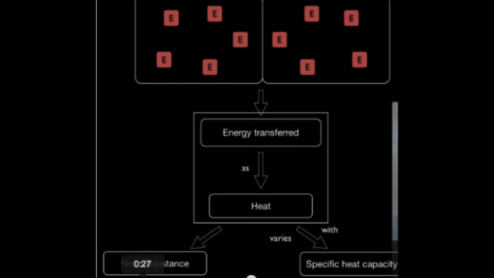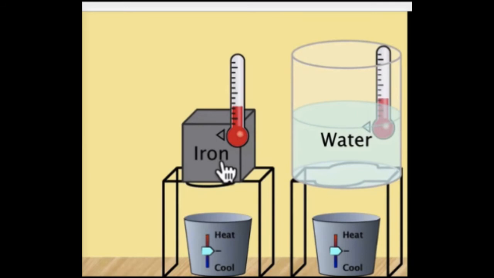And we're going to move to another idea, and this idea is called specific heat capacity. Different things have the ability to transfer heat more easily or with more resistance depending on what you're looking at. So in this example, you're going to see the same amount of iron and water. These two are the same amounts, and they're both put over a heating device. And now we will apply a situation to both of these things.